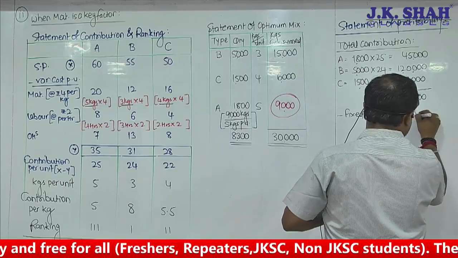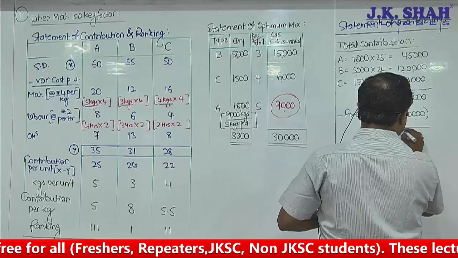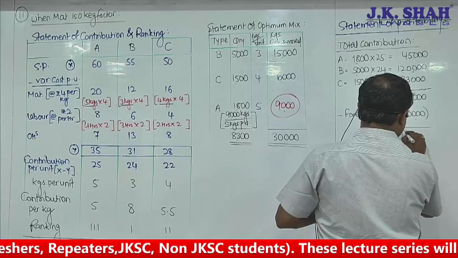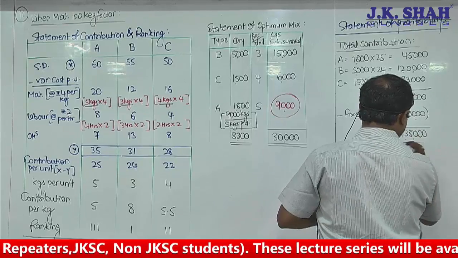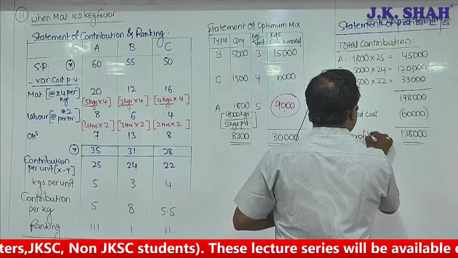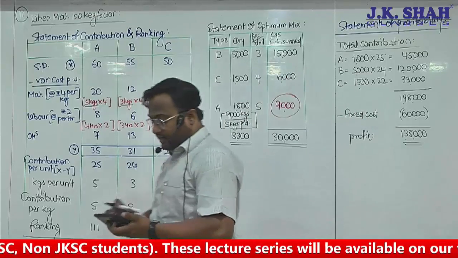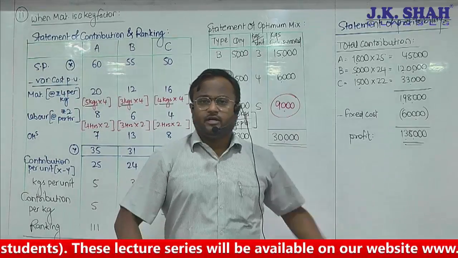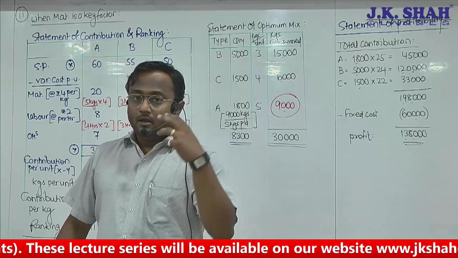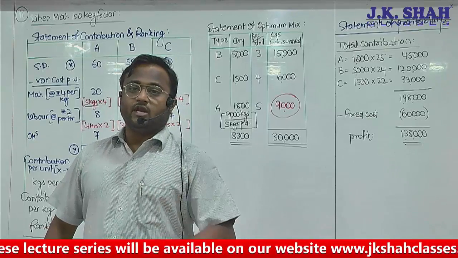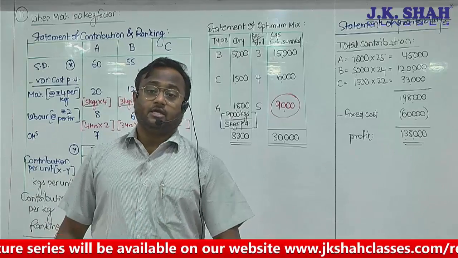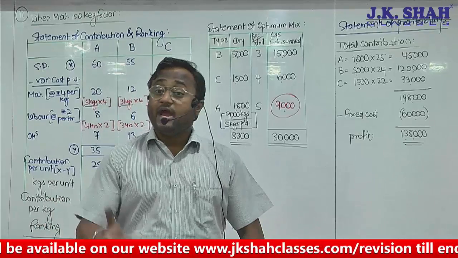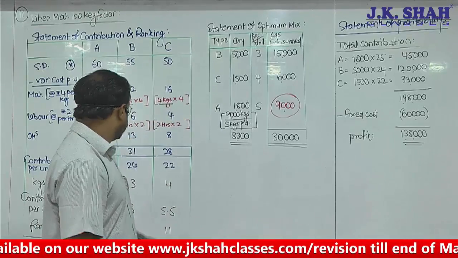We have already shown the calculation in the previous statement of profit. So if I subtract 60,000, I'll be left with profit. This will be my profit if material is a key factor. That was my profit if labor was a key factor. Of course, profit figure will change because quantity is different. Quantity is different because my perspective is different. I'm not focusing on labor as a base anymore. I'm considering material as a base. So my time was utilized in a much productive way. This time my quantity of material is utilized in a much productive way.